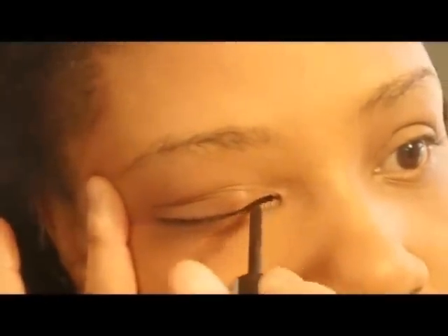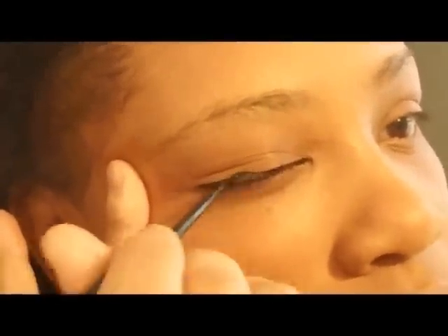Next, we're going to use NYX's Liquid Eyeliner in black. I want to give myself a wing to have like a cat eye. If you get some eyeliner in there, don't worry about that. I have Mary Kay's makeup eye remover — you just put that on a Q-tip and just get up in here like that. Next, I'm going to go over that NYX Liquid Eyeliner and use Wet n' Wild's Cream Liner in black.